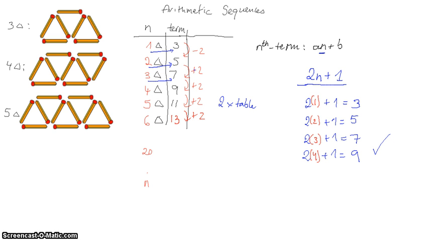So to summarize, I have been checking what is the constant pattern here, what is the number that I'm adding every single time. Okay, that has translated into the coefficient that n is multiplied with, and after that I need to see how I need to correct that sequence by adding or subtracting something.